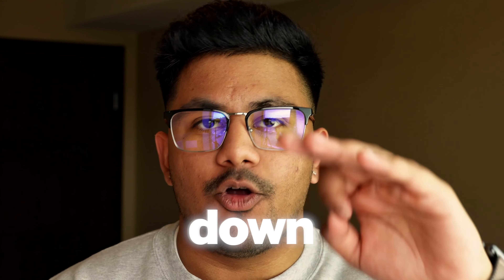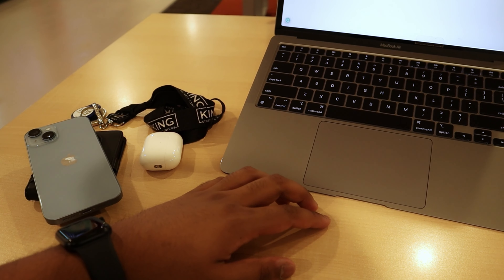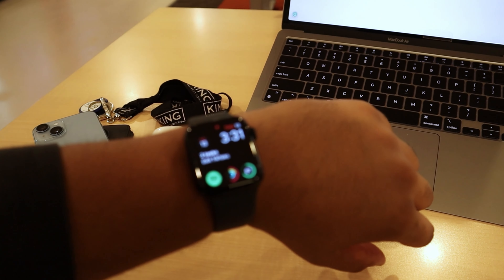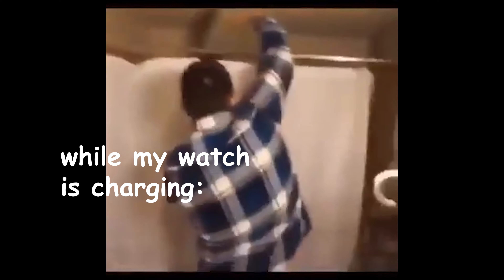Next is the battery life, and this was one of those things that actually made me love this watch, hands down, no questions. Previously, I always had to plan things out and strategize to make the most of my old Series 3's battery life. When I did that, I could stretch it and kind of use it 24/7 — for example, letting the watch charge while I showered. But with this watch, all of that pretty much went out the window.